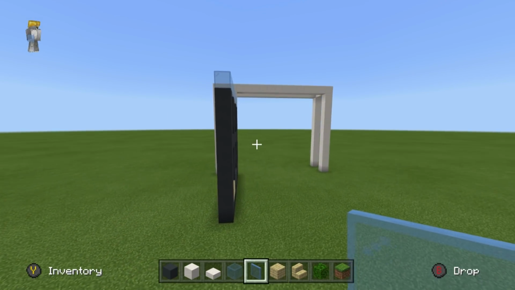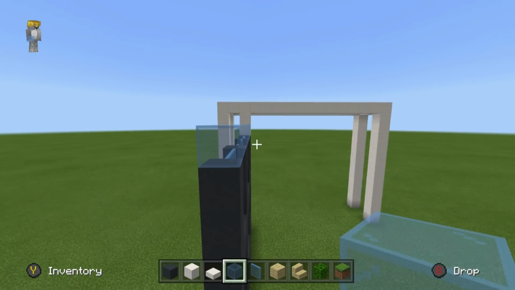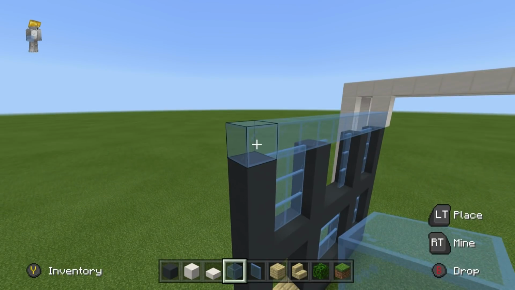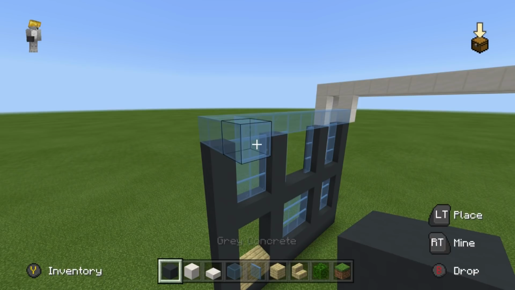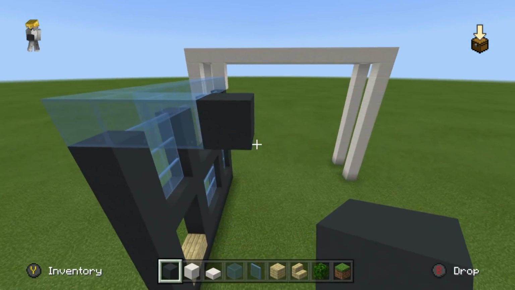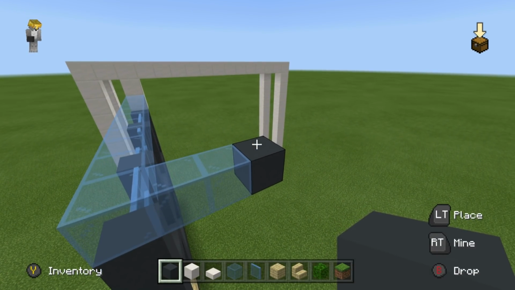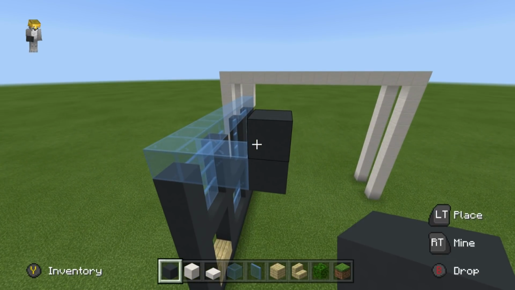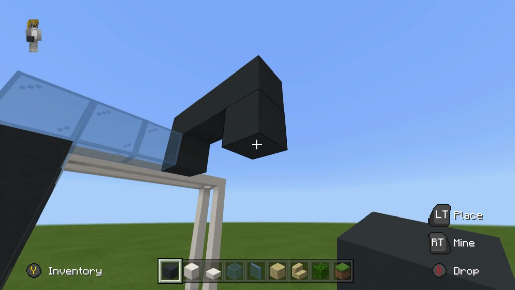Okay, coming to the right side of the build now, I want you to grab yourself the glass block. We have to extend backwards a little bit. We're going to extend the glass block, as you can imagine. As we grab the glass block, we want to extend it backwards by 2. 1, 2. We then want to place a grey concrete, and we want to extend the grey concrete up by 1. We then want to extend it towards us by 3. So 1, 2, 3. And then you can extend that down to the ground.